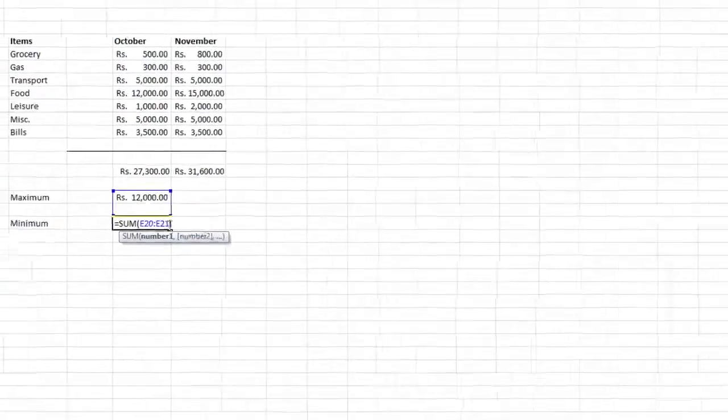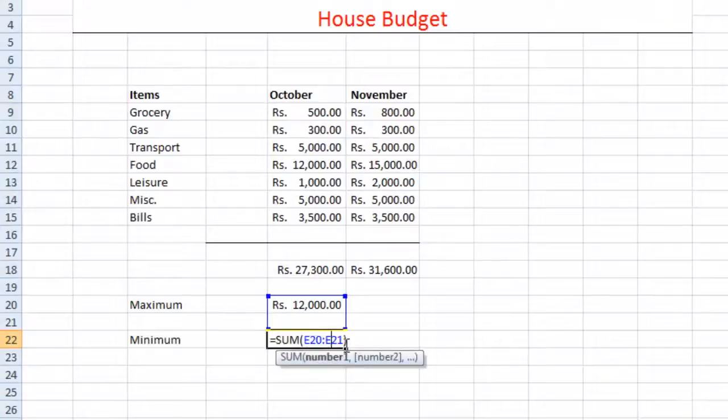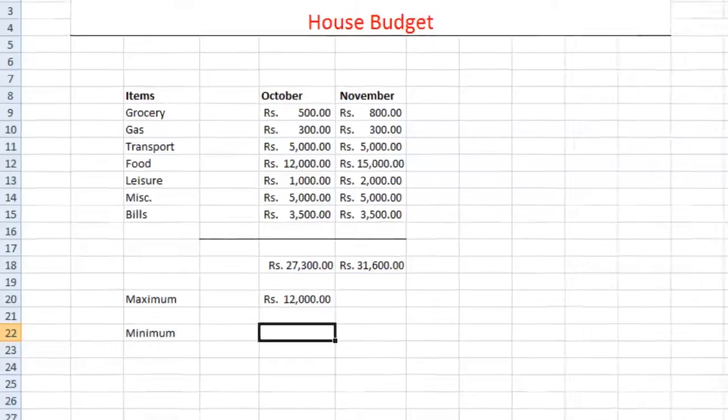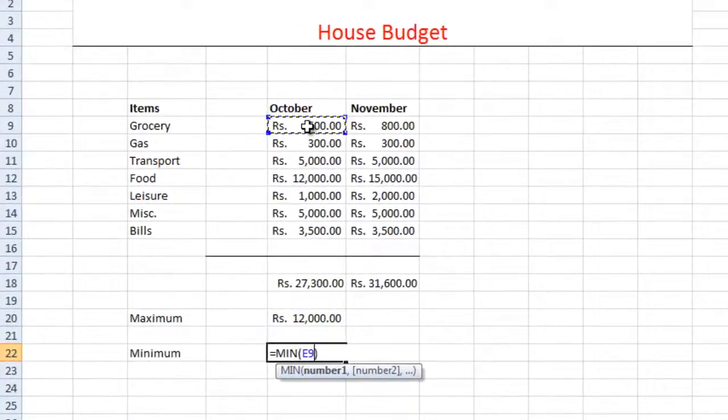So as you can see now that the formula has appeared, but again the range selected is not the range that we want. We again want the range from grocery to bills, and that range is going to be selected.